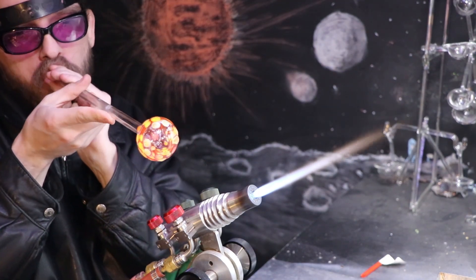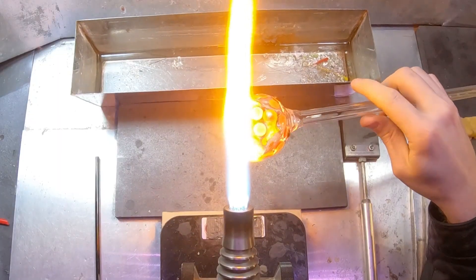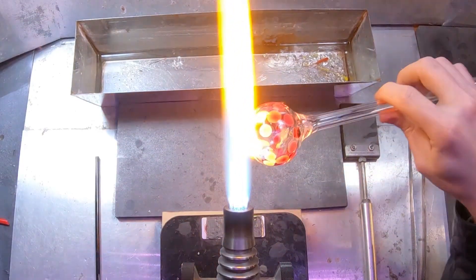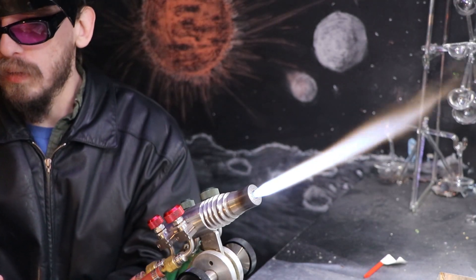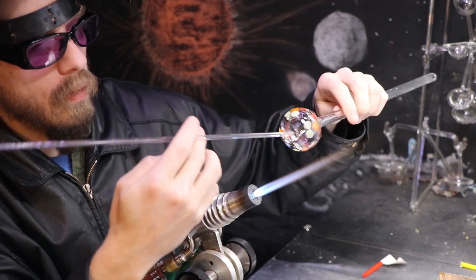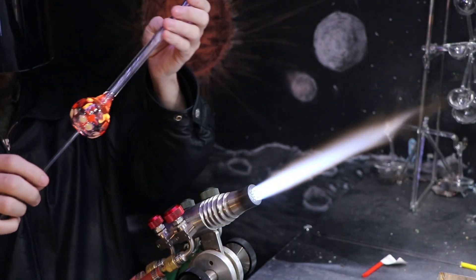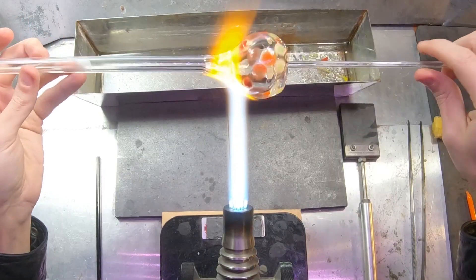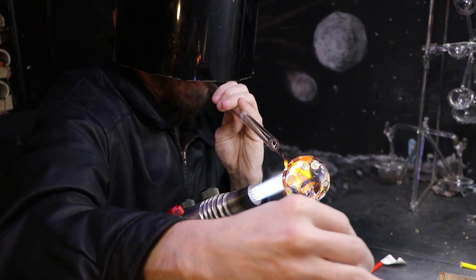I'm kind of slowly melting the dots in while blowing the sphere out. I'm going to put a lot of heat into the base and hold it upside down, which will allow the bottom of the vessel to concave inward and create a solid rim for the vessel to sit on. I'll heat the bottom of the vessel a little bit and punty up with a thin punty — probably should have gone with a little larger of a punty, but that's okay. I'll heat up the neck here and start to pull and puff at the same time, which will help me stretch the neck out without closing it up, and also thin out the neck, making it easier to pop a bubble to remove the blow tube without closing up the vessel.